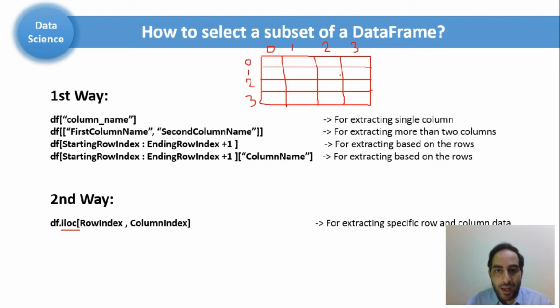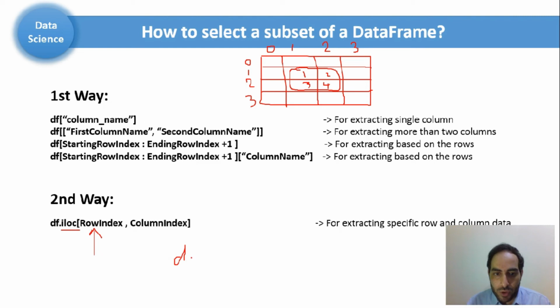So let us see. Let us assume I want to extract these values. I want to extract the values which are number 1, 2, 3, and 4. So I want to extract for these 2 rows and only for these 2 columns. Let us see how to write it. So what we need to do, we need to start by mentioning the row index, and then after that, comma, the column index. Let us try to do it.